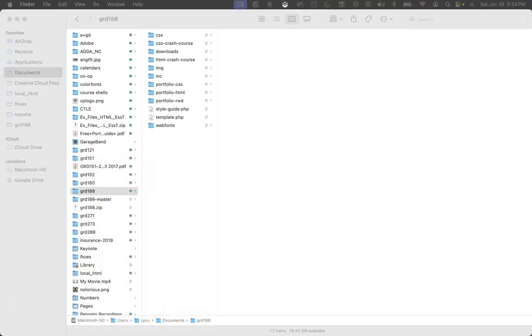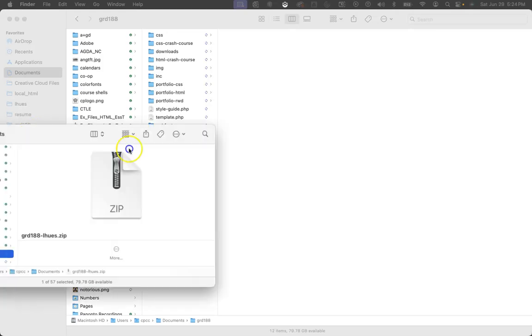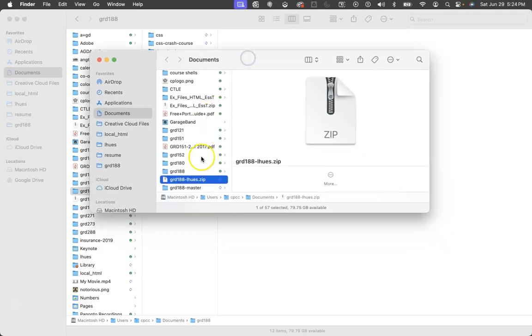And then I need you to do me a favor. I need you to rename the zip folder with your name, or your first initial and last name, so I can at least tell them apart to that point. And I need you to submit this along with a link to your hosting space. Oh, sorry, I just realized this came up on a second screen so you couldn't see it.